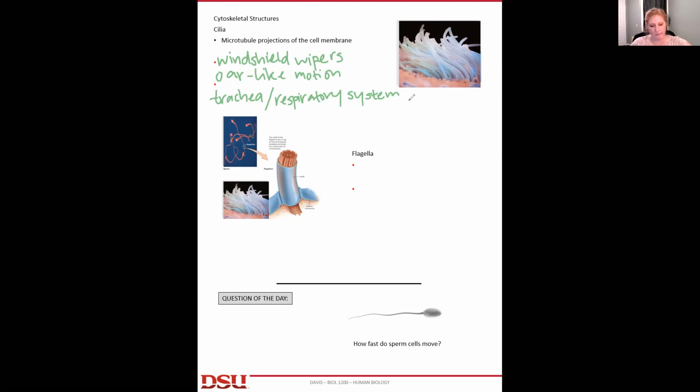So, you know, obviously in the process of talking and breathing and being alive, you inhale all kinds of things. We don't want most of those things in our lungs. Well, the trachea and the respiratory system have these cilia that help to sweep that back up towards the mouth where it can be coughed out, and doesn't let it go into the lungs.